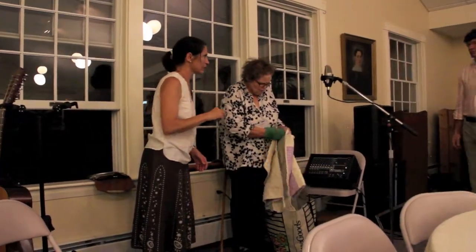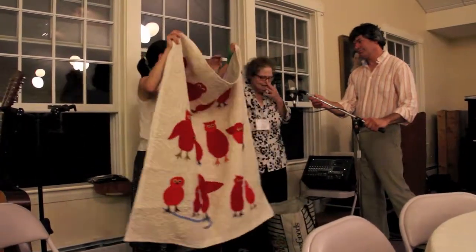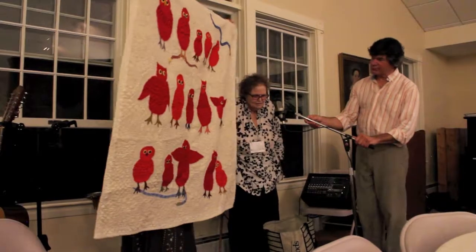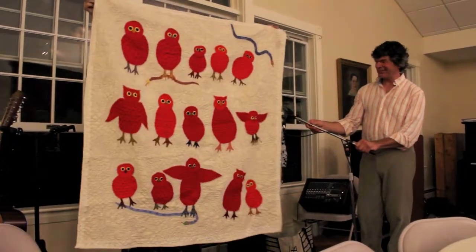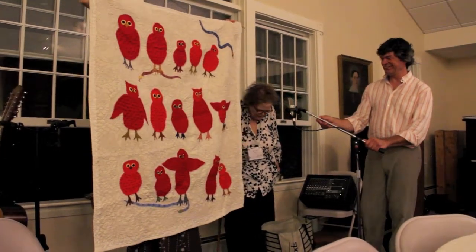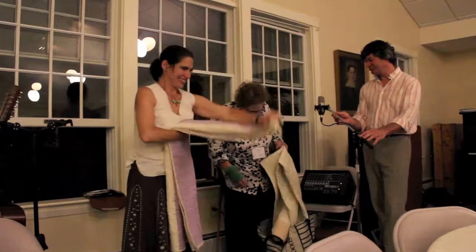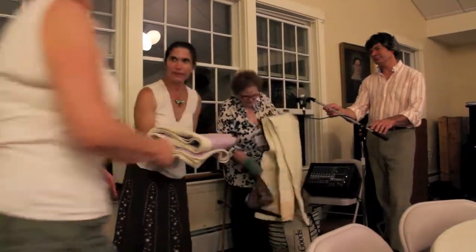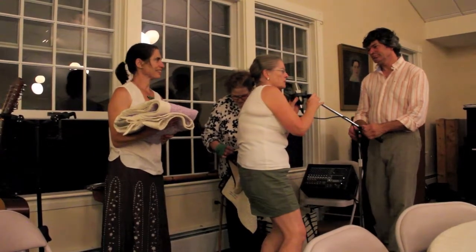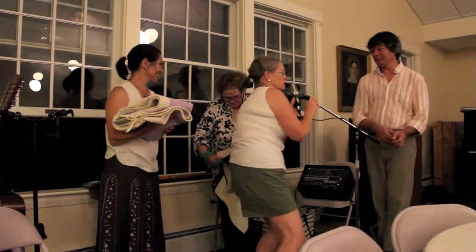Well, these are a couple of old quilts that I made a long time ago, and it was one that went to some quilt shows in 2010 in Houston and Chicago and someplace else. I can't remember, but it was my February project, and it cheered me up. She's way too modest. That quilt has been published in a book, I believe, an award-winning quilt, so Karen is being way too modest. Thank you.